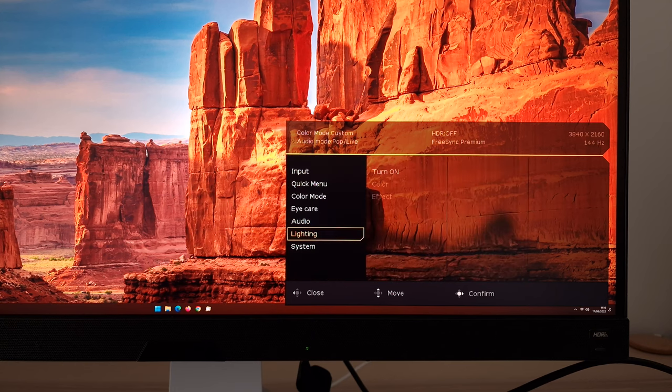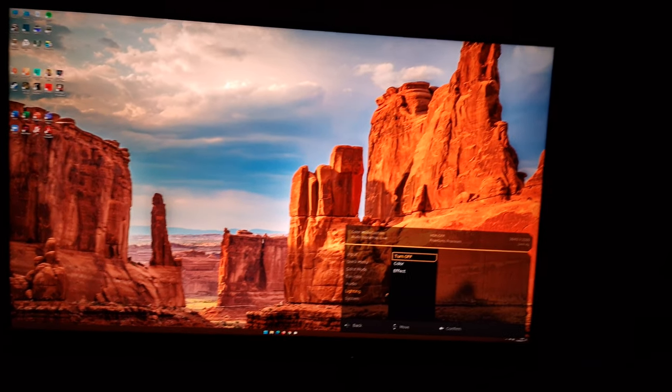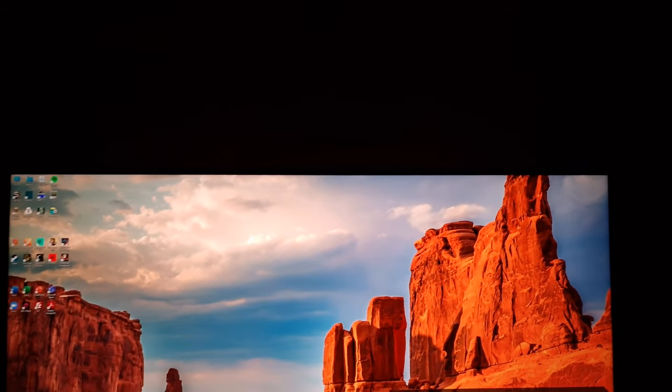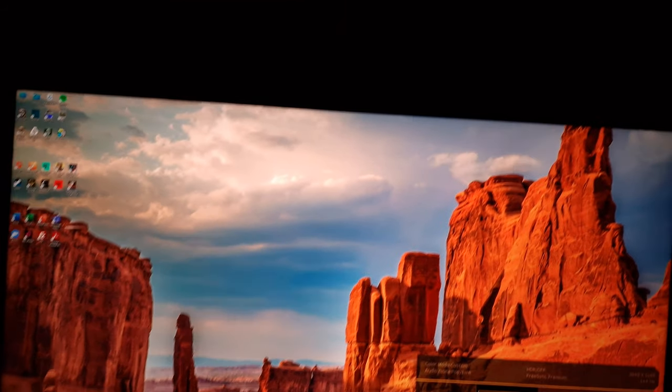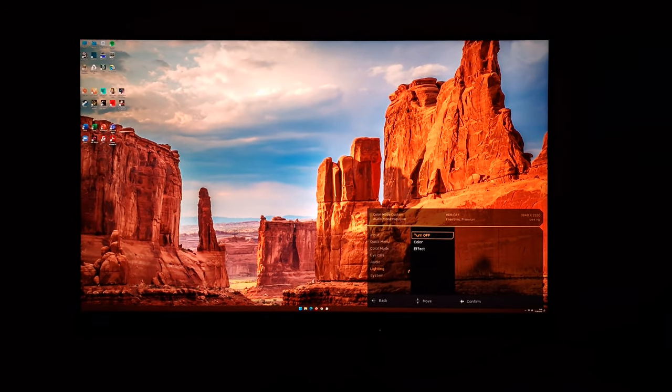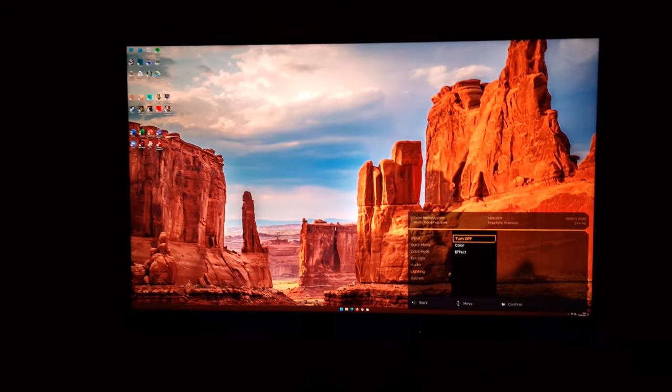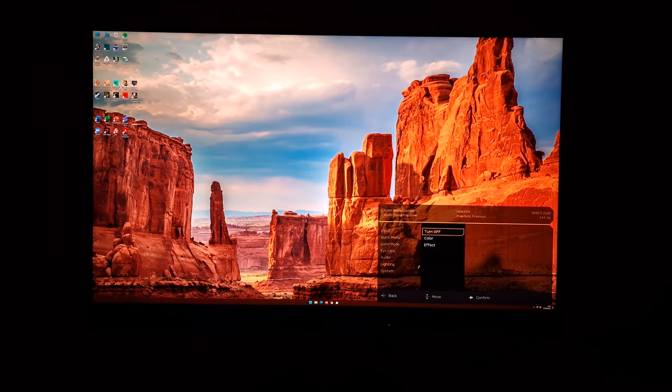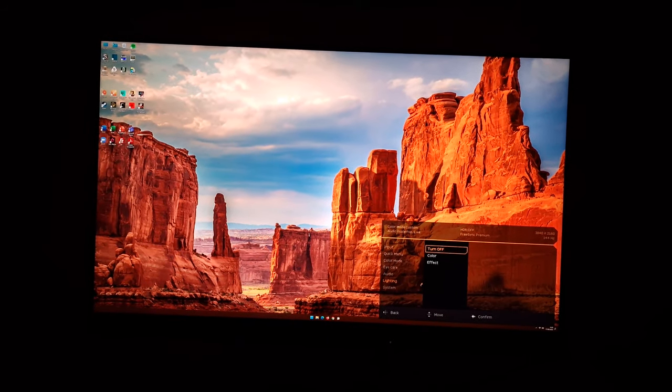There's then lighting. So there's a lighting feature at the back of the monitor. I'm just going to dim the lighting and show you this. If I turn this on, you might be able to see a very, very gentle glow around the monitor. It will be a little bit stronger if it's a bit closer to the wall. So just so I can reach everything, I've got it a little bit further from the wall at the moment. But honestly, it's not particularly bright. You generally don't notice it from the front.